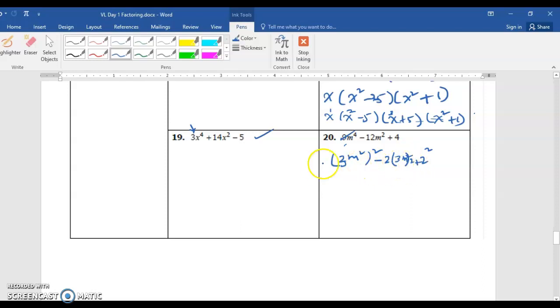But yeah, it is. So this is actually a special product. 3m squared minus 2 squared. Right? How simple is that? And this is degree 4 because m squared times m squared is m to the 4. So our fundamental theorem of algebra also is satisfied here. All right. This is an interesting question.